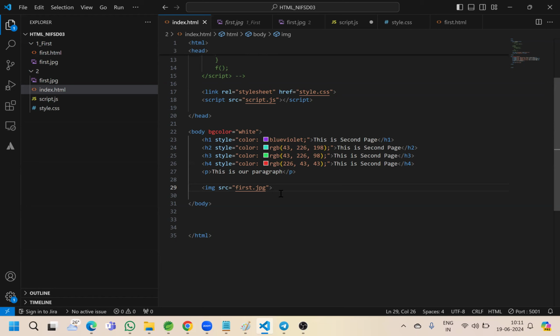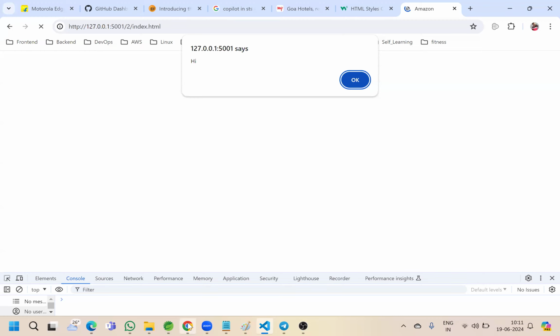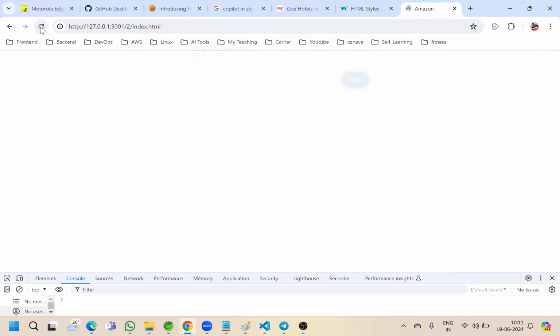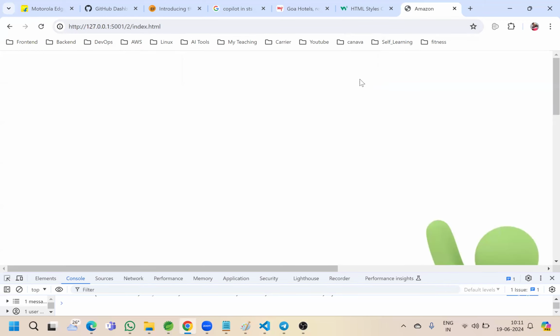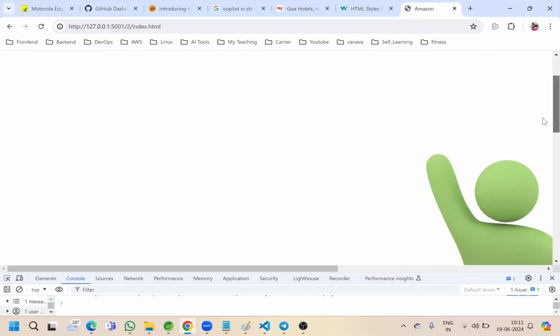We have put this tag under our code. This is an image, and this is our source file. So the image will be there.